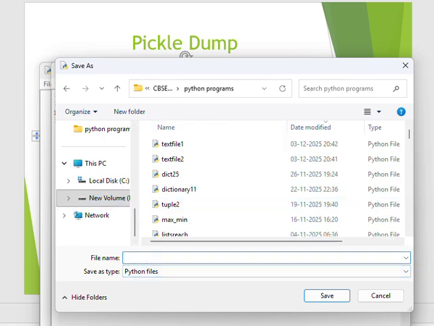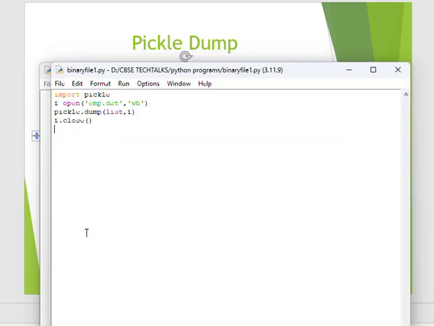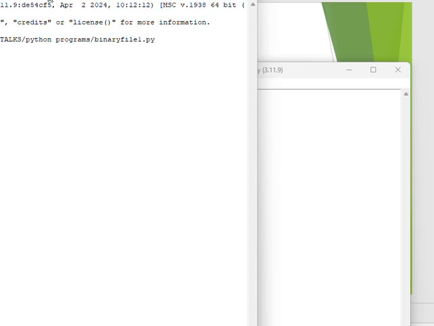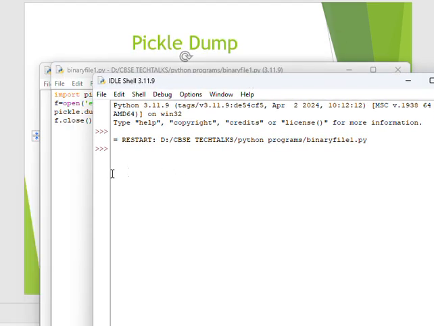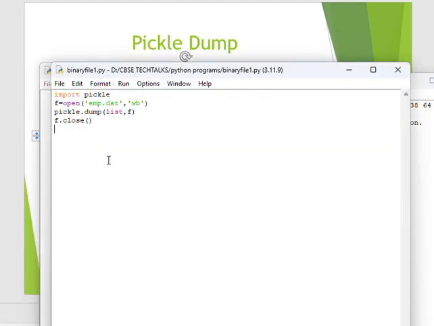This is a binary file. As nothing has been written, it is opening the file in write mode, but there is no list given.